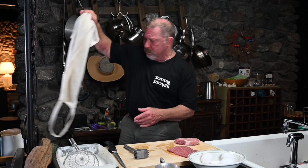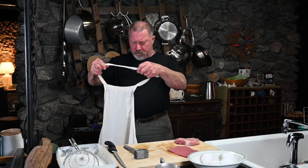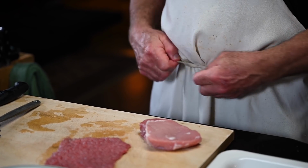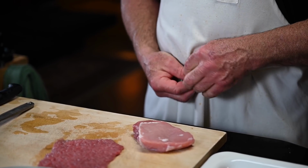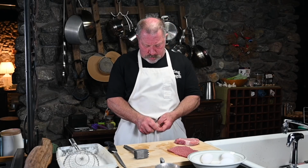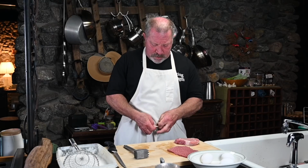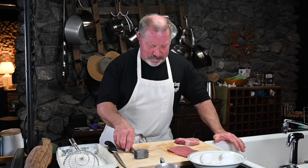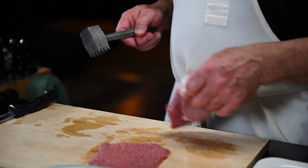And what I'm going to do, I'm going to hammer this cutlet out. First thing I'm going to do, though, before I do that, is I'm going to put on my original Floral Heights Cafe apron that I wore when I was working at Floral Heights Cafe. And what I'm going to do this for is because it keeps the little gobbets of meat off my shirt, off my Starting Strength shirt. If I can see to tie the damn thing. I'm a little bigger now than I was then. Used to have some slack, right? No more slack, though.